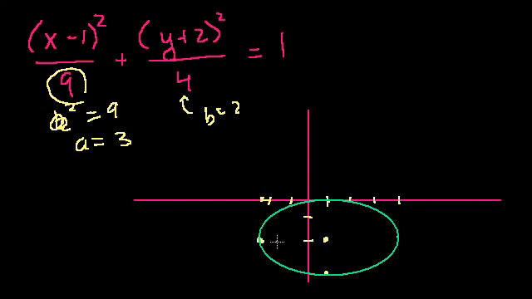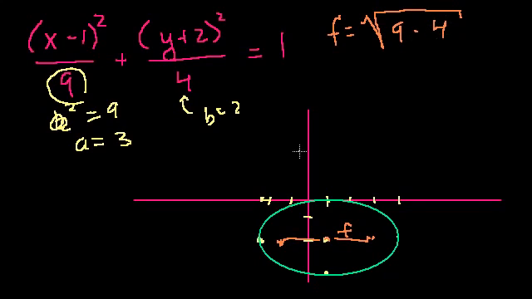So the focal points are going to sit along the semi-major axis, right? And we need to figure out these focal distances. And then we can essentially just add and subtract them from the center, and then we'll have the coordinates. Well, we just showed to you, or hopefully I showed to you, that the focal length, or this distance f, is just equal to the square root of the difference between these two numbers, right? So it's the square root of 9 minus 4. So the focal length is equal to the square root of 5.